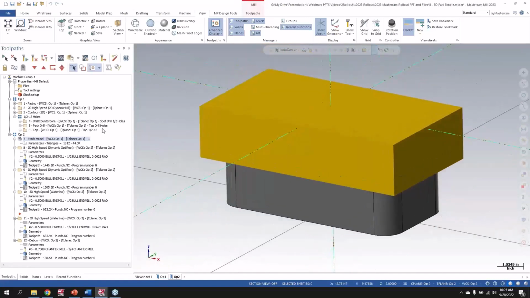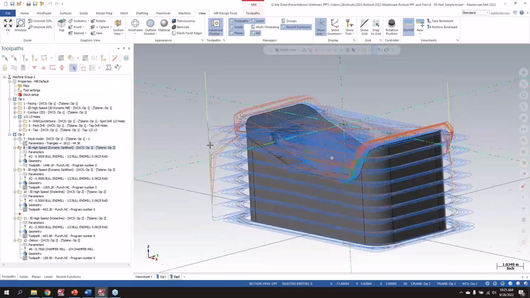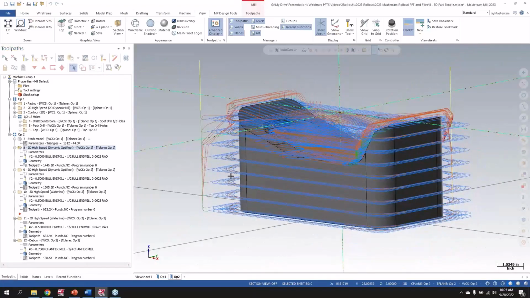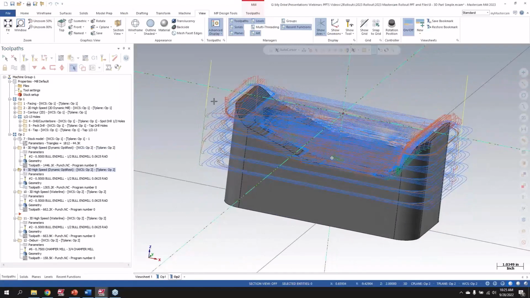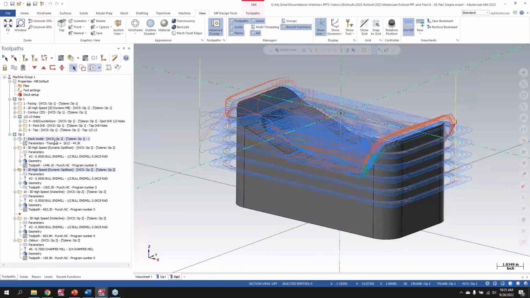side. Now in the past, even though I had the stock model and I had no stock left here, the stock model would kind of look down infinitely in Z, and I would get a toolpath that looked like this, even though if you can see here, it's set to OptiRest, it's cutting all this extra air where no stock exists because the software wasn't smart enough to know that that stock wasn't there. But now in 2023, that same toolpath is calculating it correctly based on this stock that's remaining.